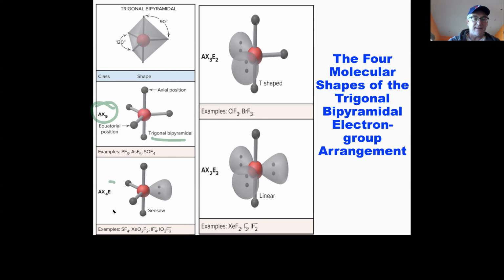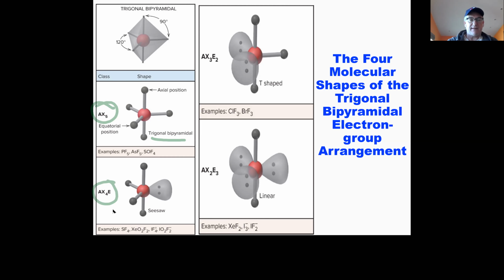When we add a lone pair, we get this cute shape called a seesaw. We have 2 atoms that are linear, and the other 2 are bent. We call that a seesaw shape, basically with the lone pair being some kid sitting in the middle of the seesaw who isn't moving while the other 2 go up and down.